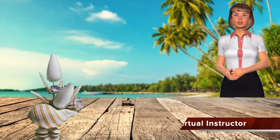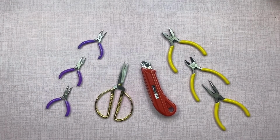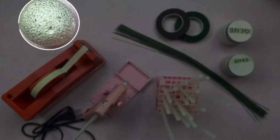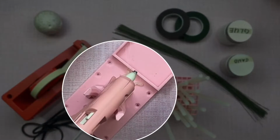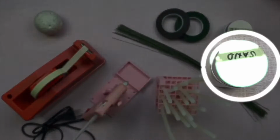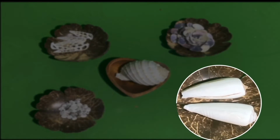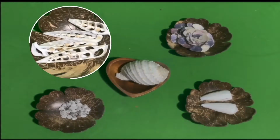Hi, I'm Grace, your virtual instructor for today's DIY. Tools needed: wire cutter, scissor, cutter, styro ball, masking tape, glue gun and glue stick, floral wire, floral tape, white glue and sand. Tana shell, pearlized batad, white red lips shell, violet matra, and Aluco Vertagus mid-cut shell.